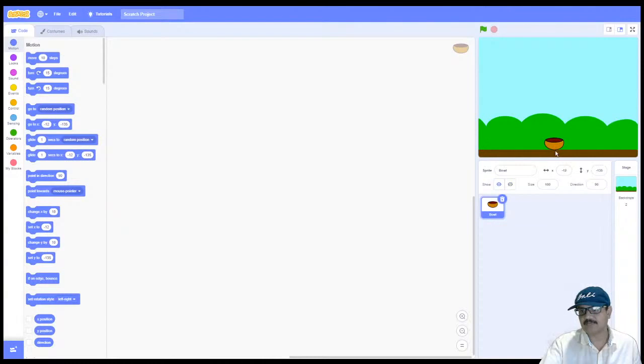When I place my ball here, you can see there are two values being displayed, X and Y. If I want to place the ball at this position on the screen, we can do this with the help of the X and the Y variables. First I'll explain what the meaning of the X and Y variables here is.